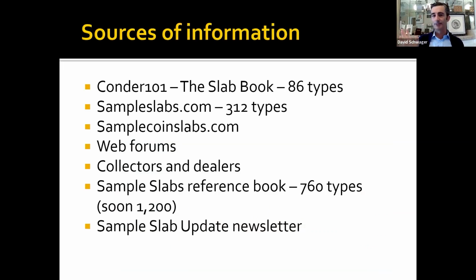So where do you learn more about sample slabs? Some people have asked, wasn't there a book about that? Yes. If you're familiar with the Coin Talk web forum, there's a prolific poster known as Condor 101, Michael Schmidt. He wrote a book sometimes called the Slab Book. The full name is Third Party Grading and Certification Services and Slab Certificate Varieties. Pretty uncommon book. He only made a couple hundred copies and the files were lost in a computer accident.